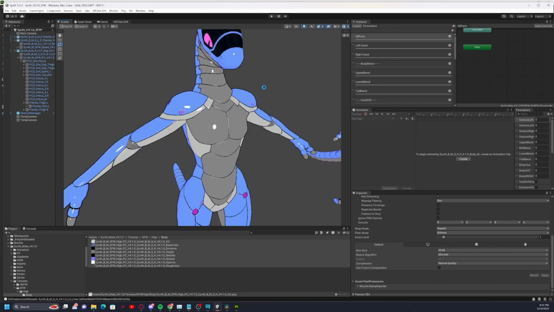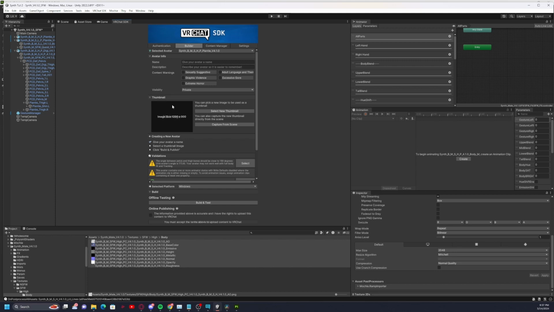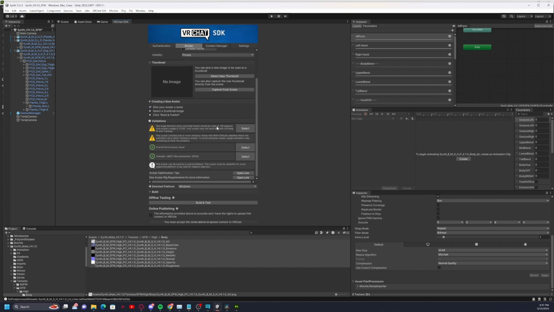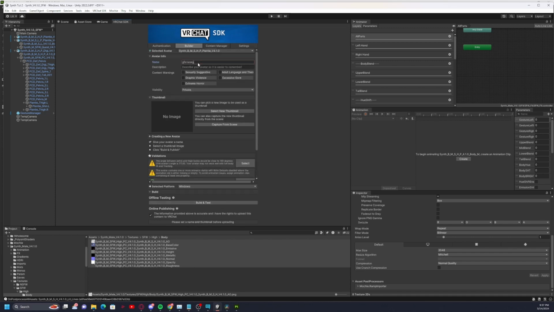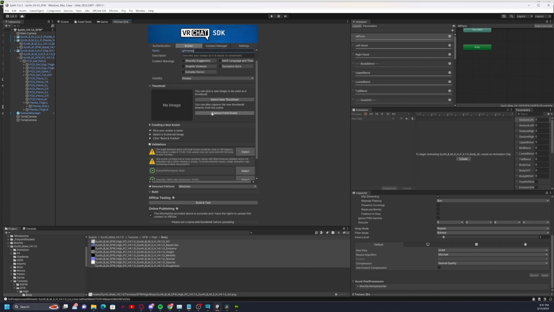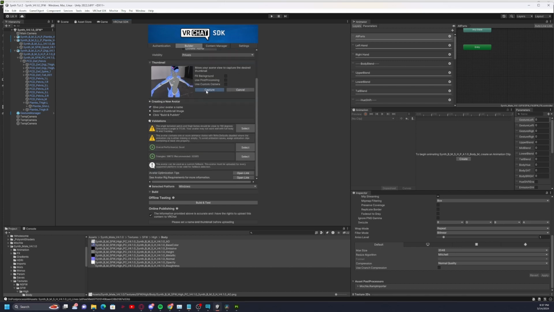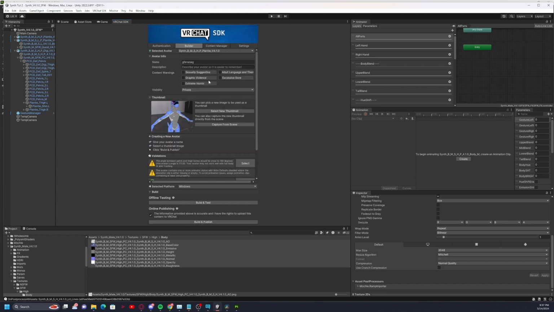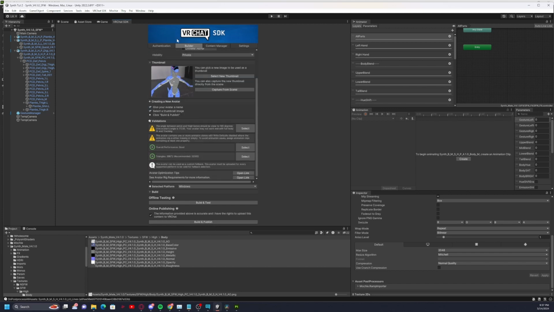And you basically do the same thing. You just give it a name, capture the scene, or custom thumbnail, build and test, or if you're confident that everything's good, press this checkbox, give it a name, and capture the scene. There we go. Then build and publish. So you have to do these first before you can build and publish it. And then there we go. That's kind of how I use it.